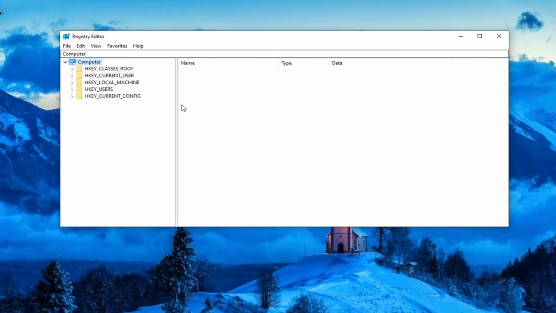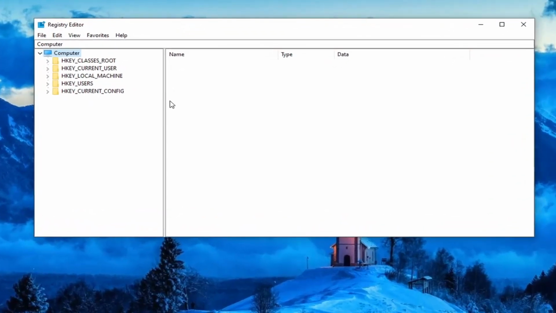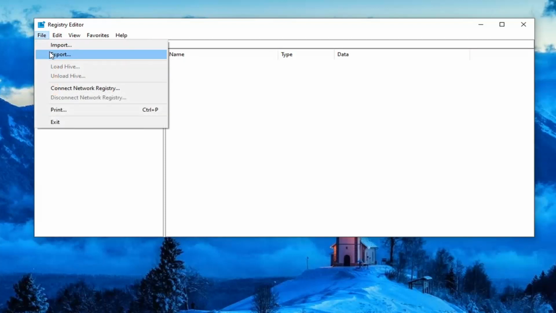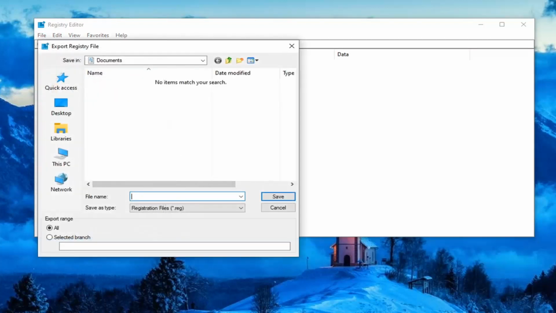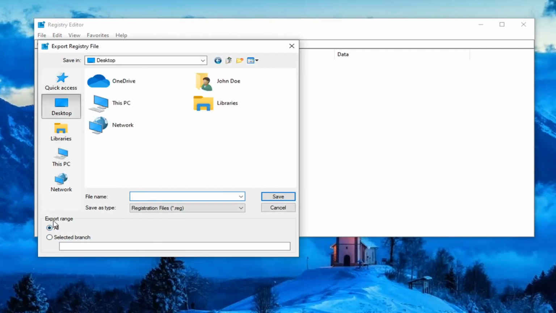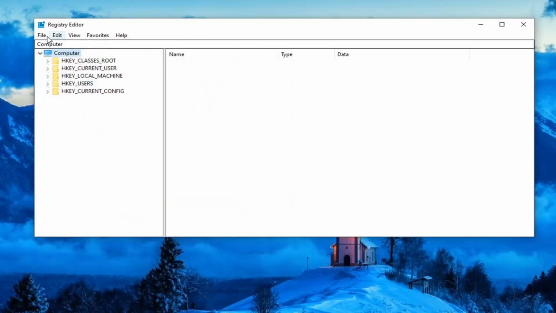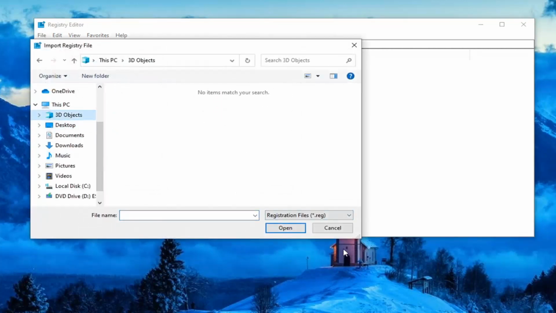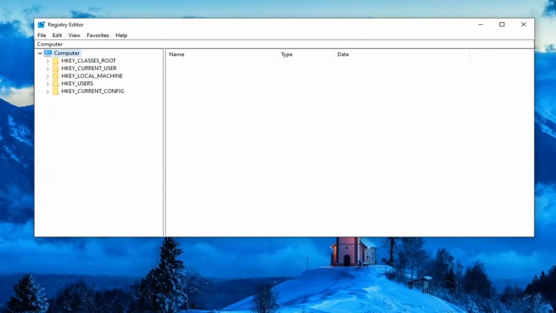Now, before we proceed in the registry, I would suggest that we create a backup of it. So if anything were to go wrong, we could easily restore it back. And in order to create the backup, it's very simple. All you have to do is select the File tab and then Export. File name, I'd recommend naming it the date in which you are making the backup. Export range, keep that at All, and then save it to a convenient and easily accessible location on your computer. And if you ever need to import it back in, you just would select File and then Import and navigate to the backup. So pretty straightforward, and now we're ready to begin.